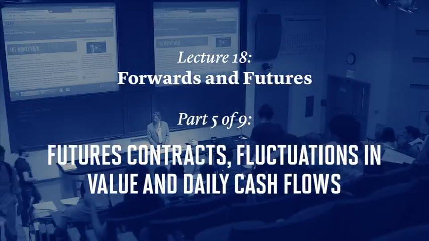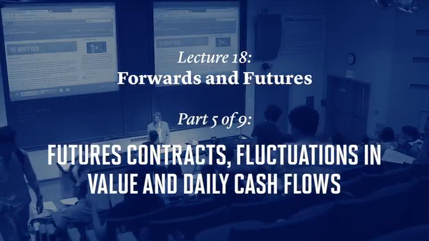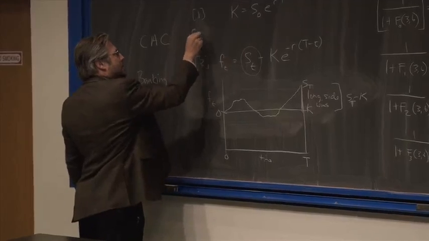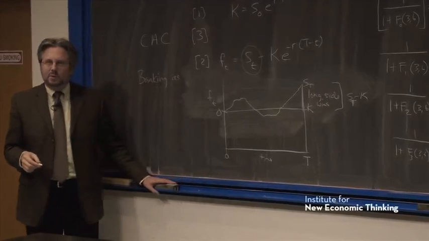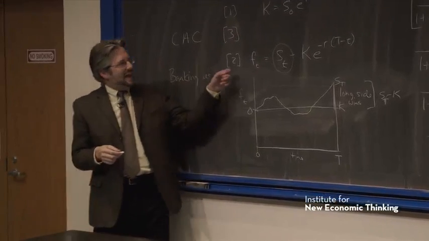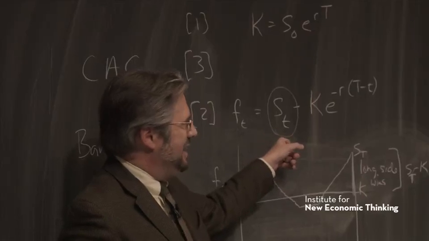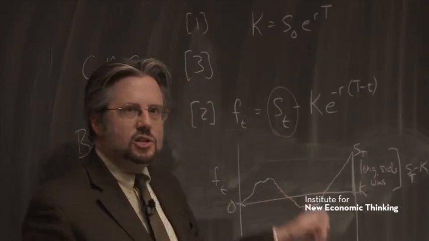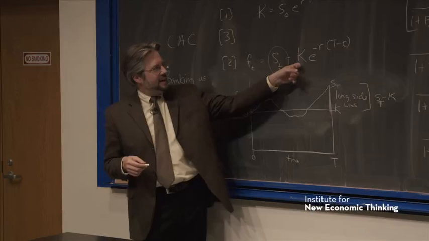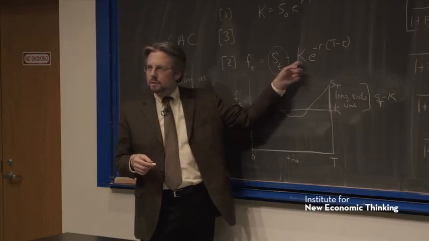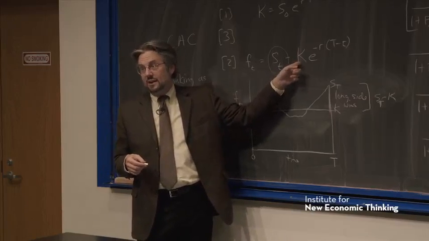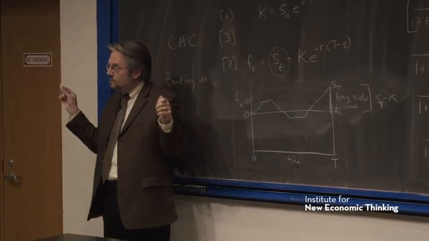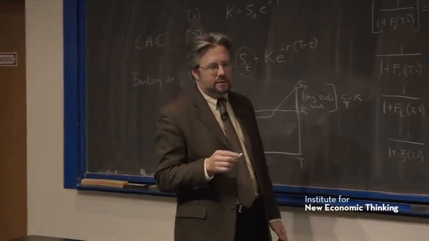Futures contract works exactly like this, except that I'll put equation 3 in between here. Every period, the value is set to 0 again by changing the futures price. So instead of fixing this K forever, for the lifetime, we change it every day. We change it every day to get back to a contract that has zero value.